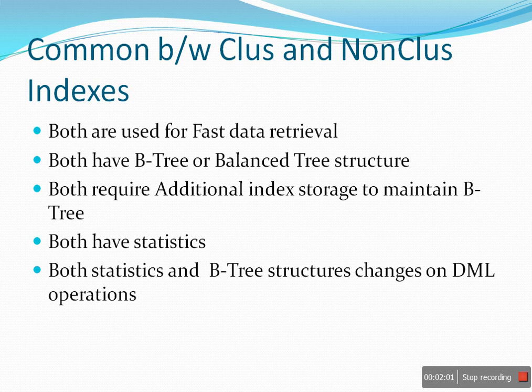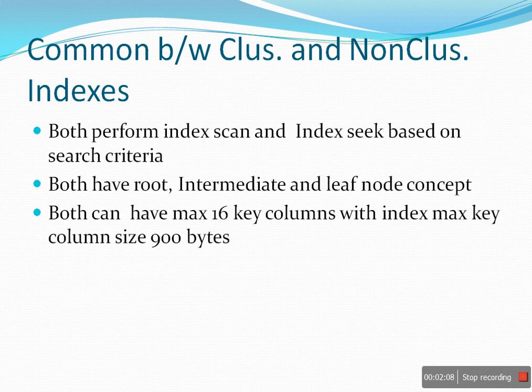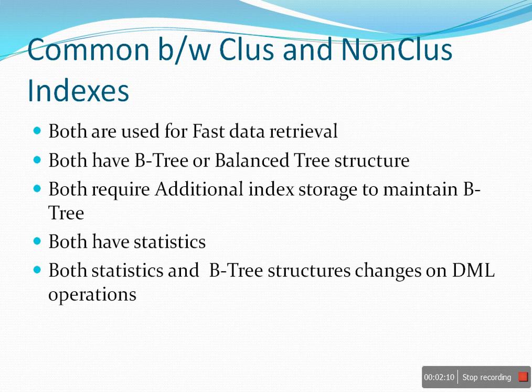Both are used for fast data retrieval. So we create clustered and non-clustered indexes for fast data retrieval. Both have a B tree or balanced tree structure. Both clustered and non-clustered indexes have a balanced tree or B tree structure. Both require additional index storage to maintain the B tree.